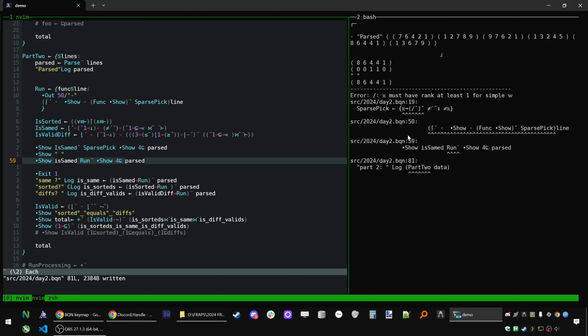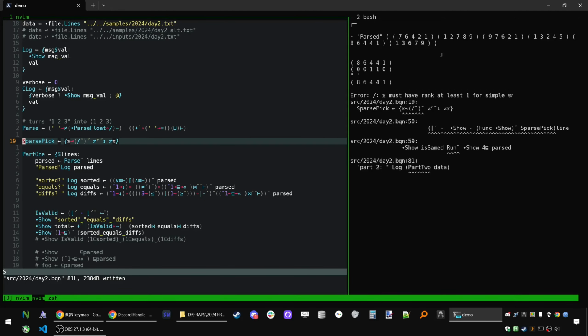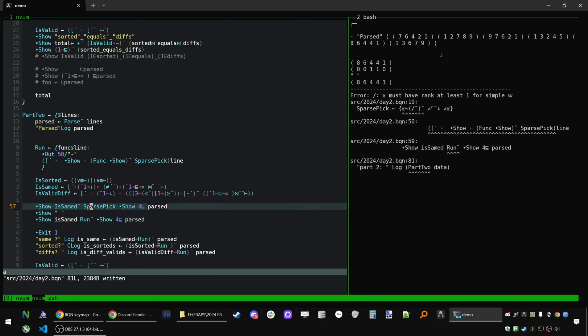This is complaining that one of these things is not a number, maybe. Not sure. It's inside a sparse pick, at least, and it's complaining. But sparse pick doesn't care. It cares, but I'm not clear on what it doesn't care about.